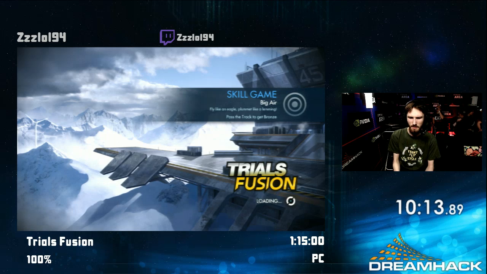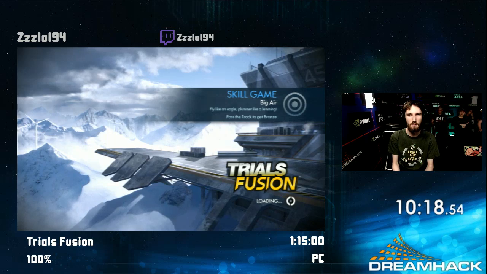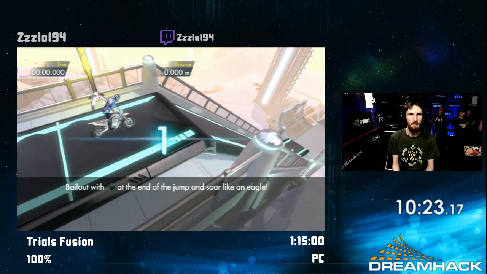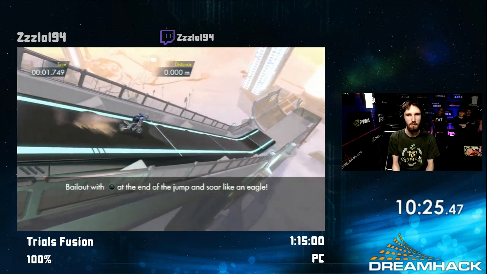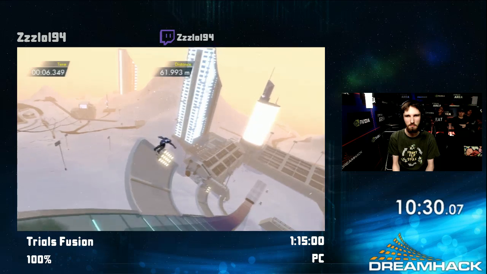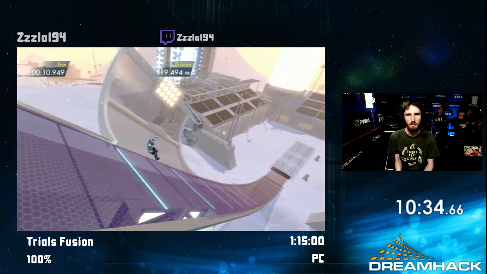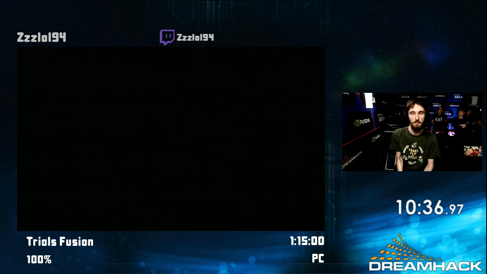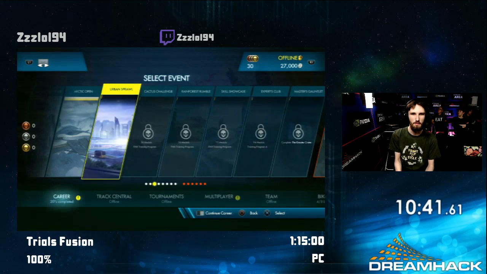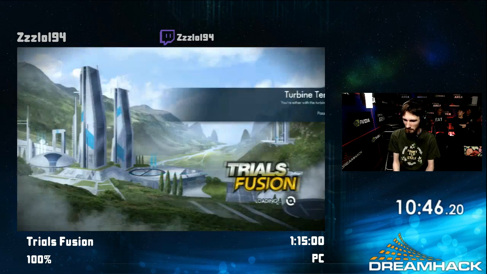So, another skill game. Now, Trials Fusion, the entire Trials series, has a very fun mechanic called bailouts, and it's ridiculous, including the screams that come with it, maybe. 105 meters is the gold medal, 115 meters is the gold medal, I meant. Sometimes I could just not get that challenge. So we'll just go back to Greenwich Grove and clean up.